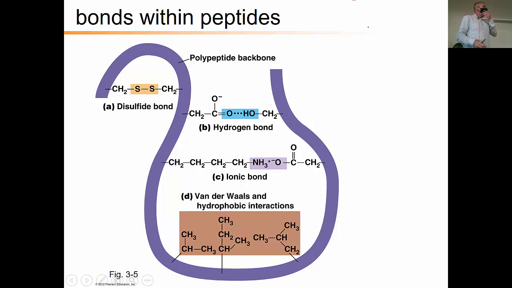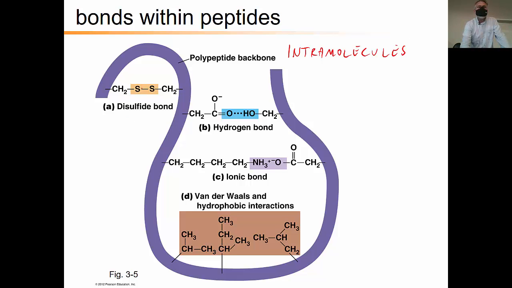So amino acids are put together and they form a chain, a linear chain called a polypeptide or a protein. We're using those terms interchangeably. We talked about that in the last class. There can be a number of interactions between the amino acids, and some of them are shown here. In this example, we would call these intramolecular interactions because it's within a molecule. If it was interactions between two proteins, we'd call it intermolecular interactions.